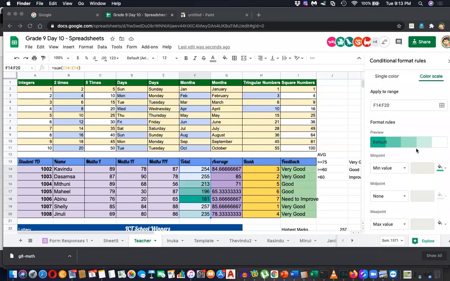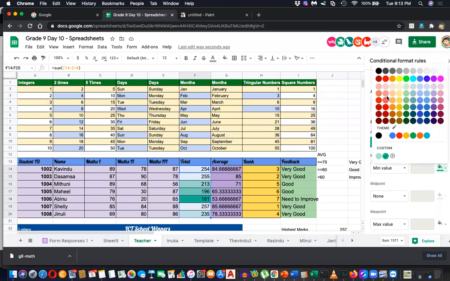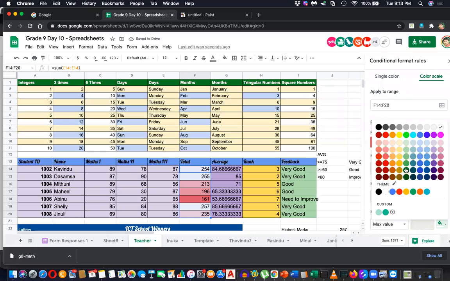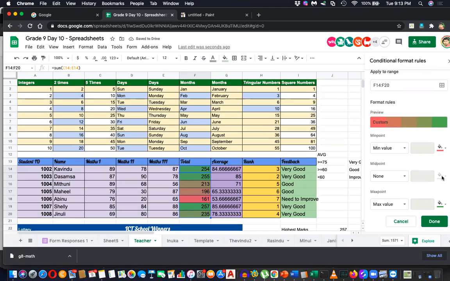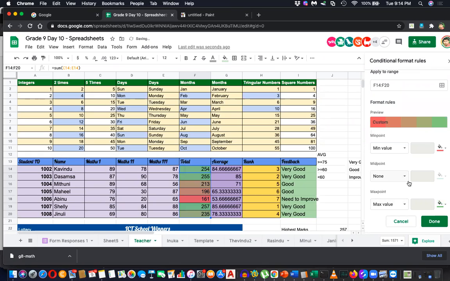that mean value. Let's put red to the minimum value, and let's put green to the max value, and for the midpoint let's say, okay, green. Midpoint is automatically filled, right?